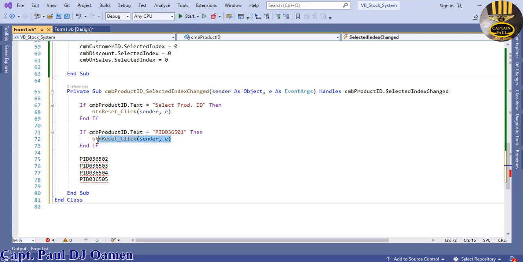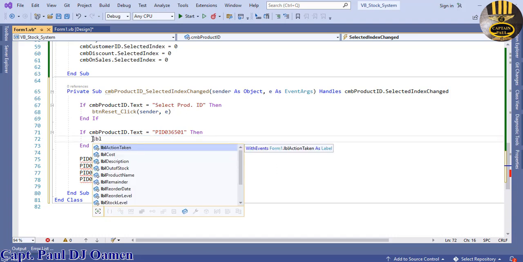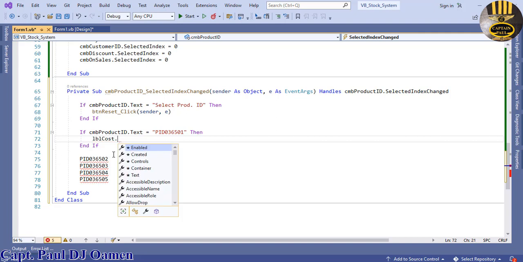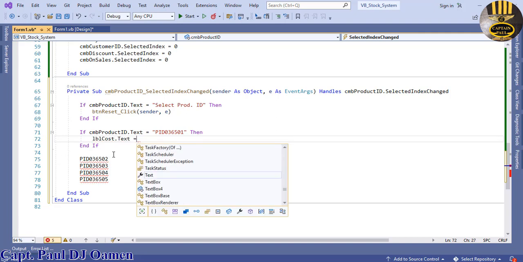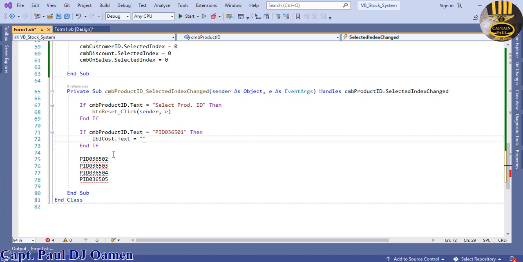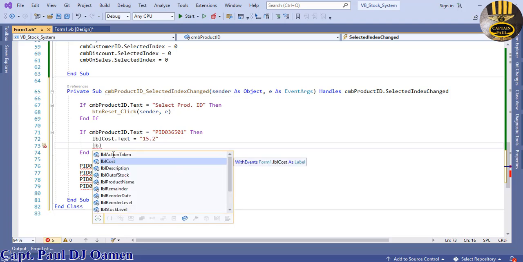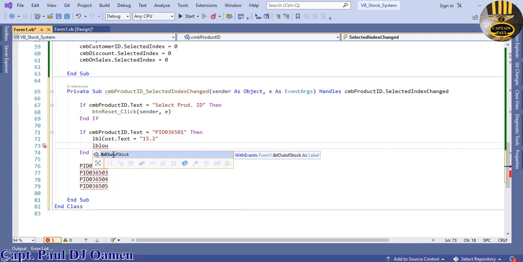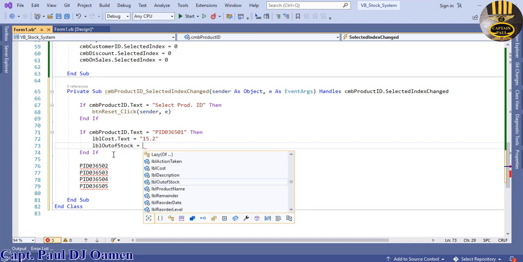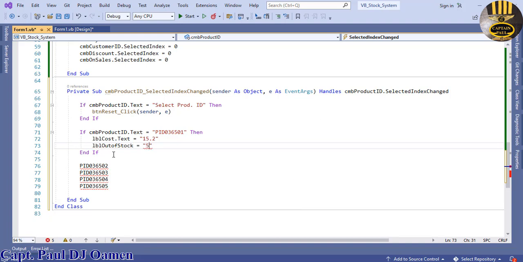So let's come in here now. Then we want lblCost, the text that is going to equal, let's say, about £15 plus. There. Then lblOutputStock, let's say that is going to be about 5.